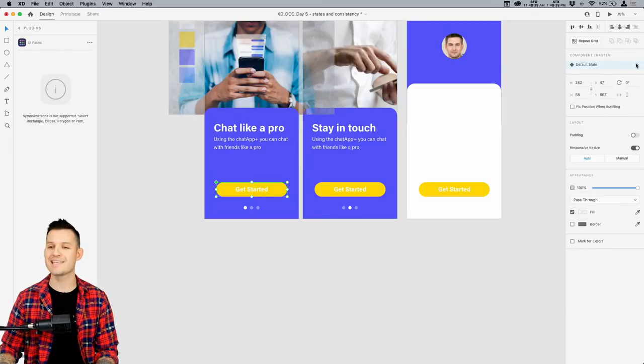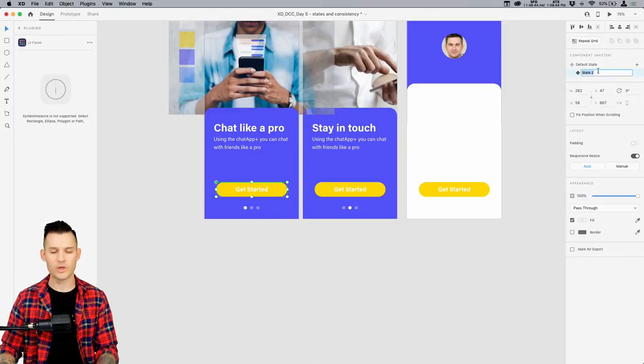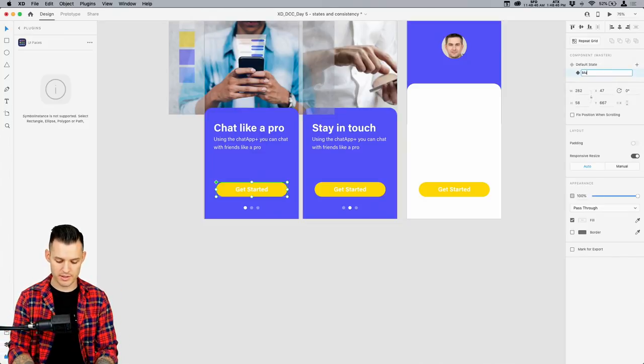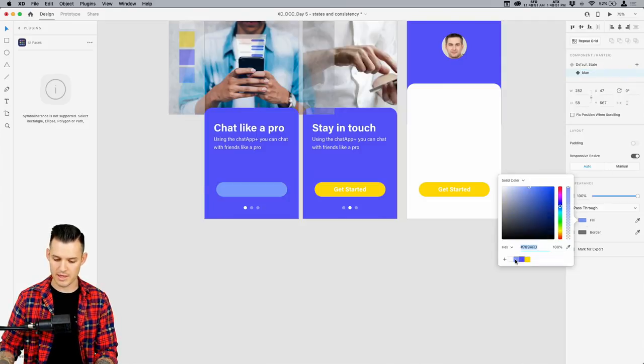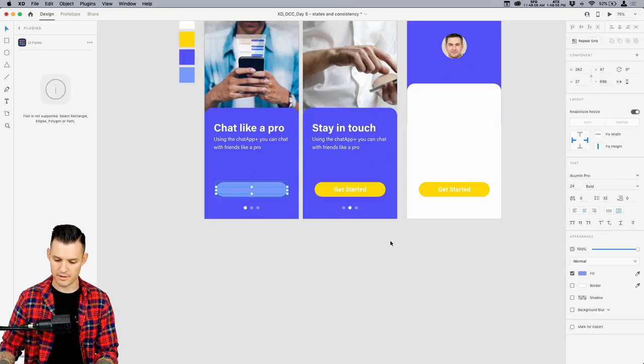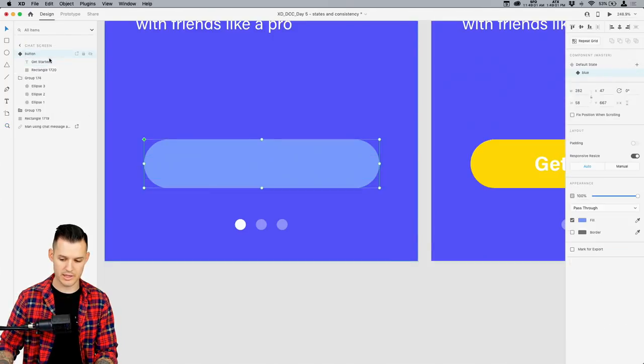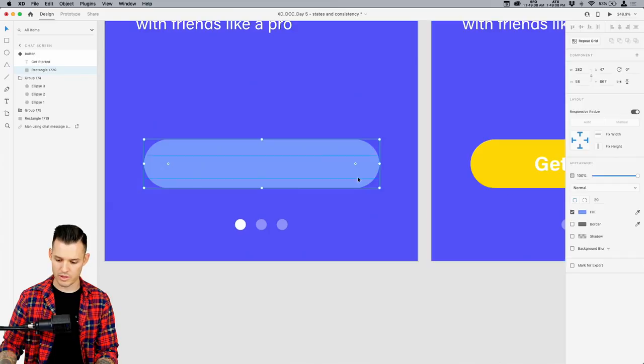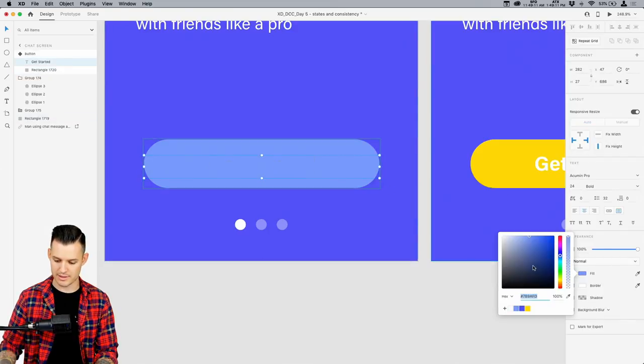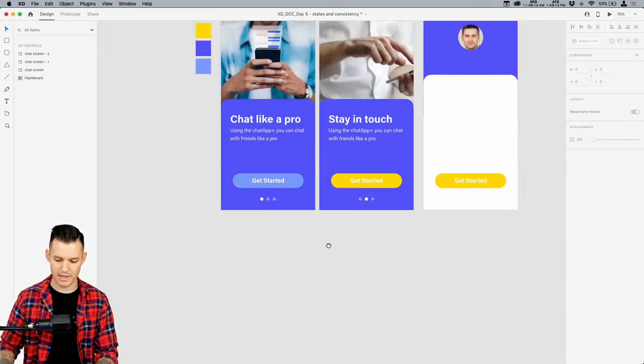Now I'm on the master, let's add a new state to this button, okay? So we're gonna hit new state. We could just create a hover state if we want, but let's call this blue. All right, so we have a blue version of our button. We're gonna take the fill and make it a light blue, okay? Now, when we did that, we affected the entire button. So we're gonna wanna make sure we go into our new state selected. The button is blue, but the text is white, obviously, okay? We have a light blue button.